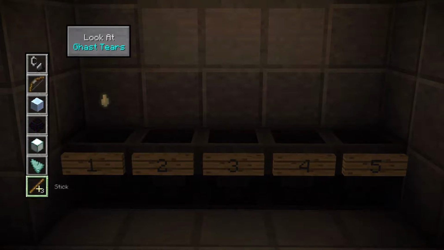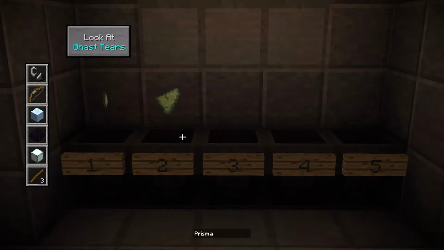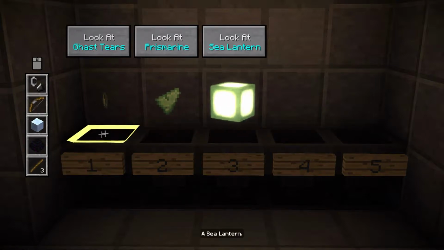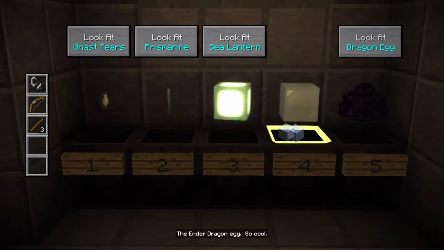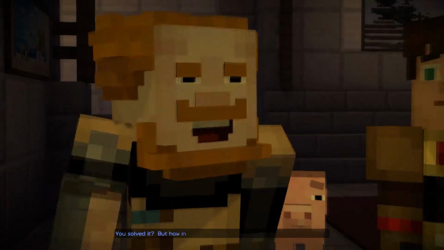The last one was... Yeah, second one was... Prismarine. Prismarine crystals. Into the hopper. Then came... Sea lantern. In you go. At the end from then. Egg. So cool. Packed ice. Yes, we did. Yes! You solved it.